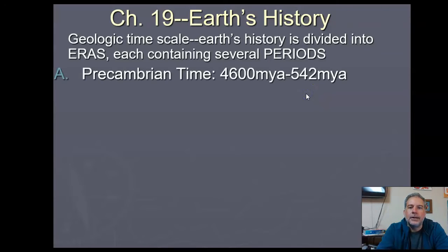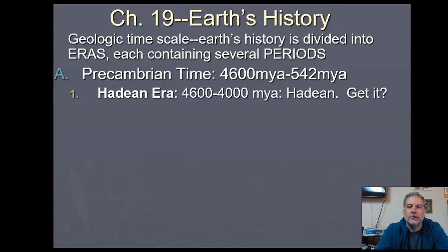What's interesting is that the vast majority of that, so the Earth is roughly 4.6 billion years old. Those are basically the oldest rocks we've been able to chemically date to figure out how old the Earth is. So 4.6 billion, or 4,600 million years ago, to basically a half billion years ago, right? The vast majority of the Earth's history we call Precambrian time. And what's going on then is so different than what we know as the Earth now.